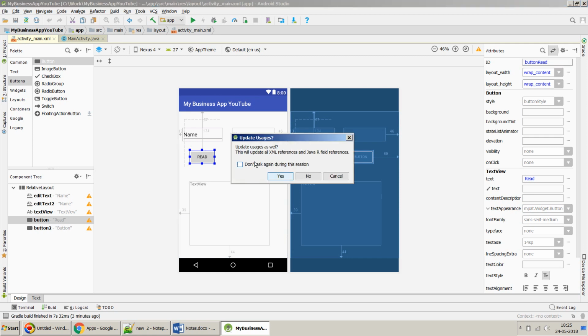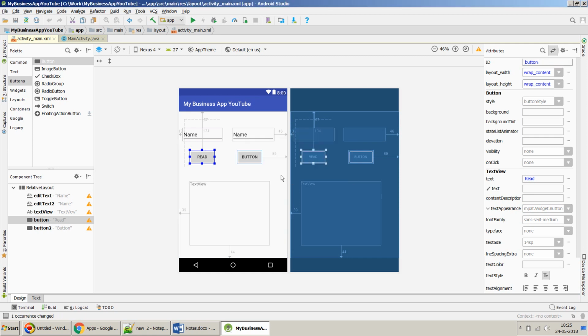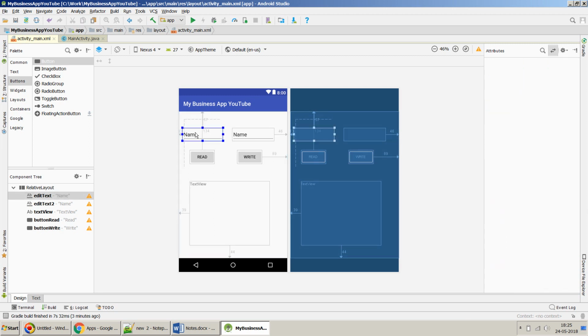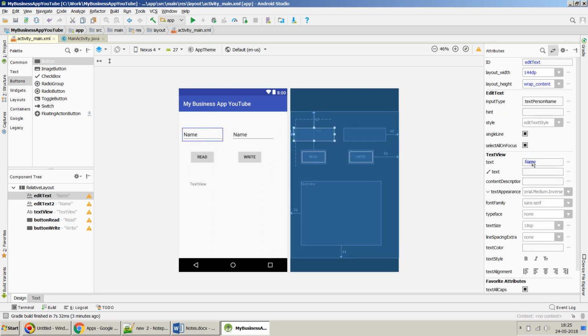Okay, and in this case I will go for write, and I'll also change the ID to button write. Once I've done this, in this one I don't need any text, and I can give some hints. The hint I will give is stock name.